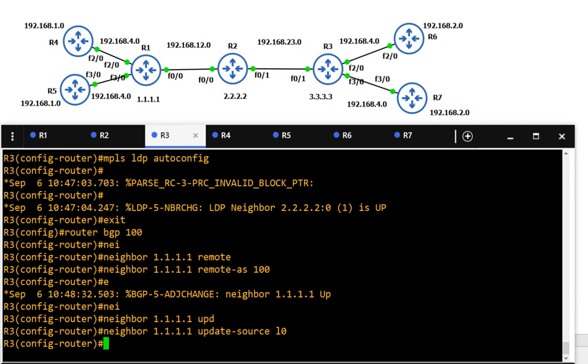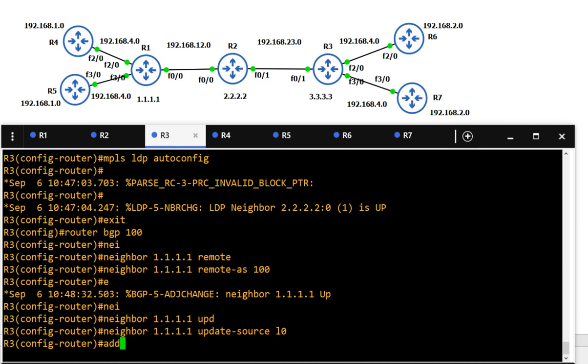We have not configured the address family VPNv4 yet in R3, but our neighbor is up. This is due to the address family IPv4, which is configured by default. We may disable it at the end.